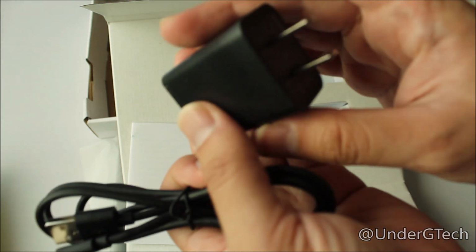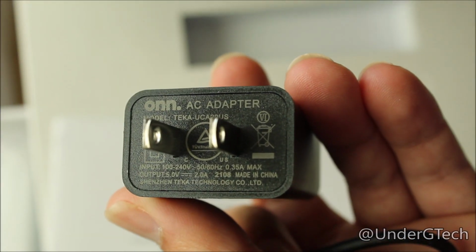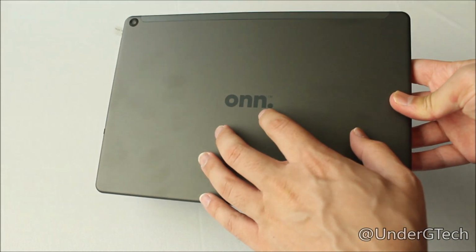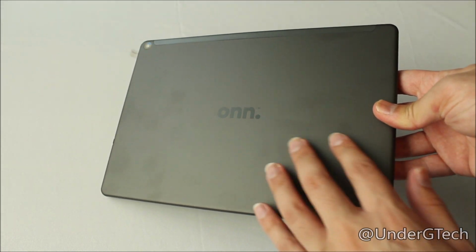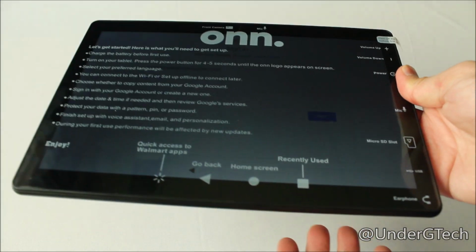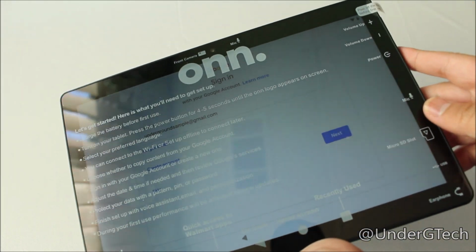Now, the wall outlet I don't think has anything of fast charging on here. No. You know, everything looks just about the same as it was from last year in terms of the outside. This is just some type of back finish, kind of sleek, 8.2 millimeters thick. It weighs just about under a pound and a half, a little over a pound, I want to say.